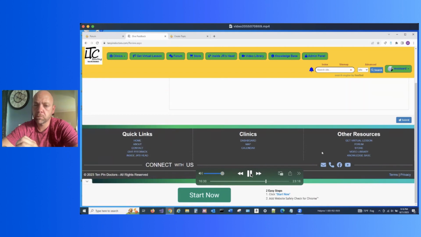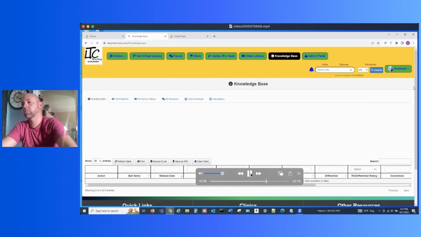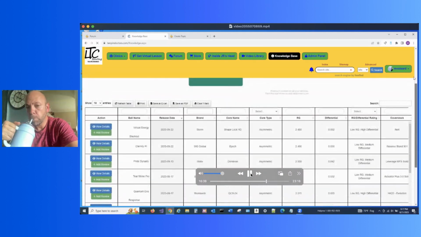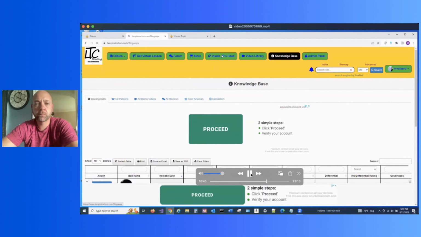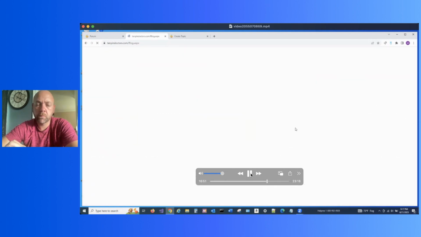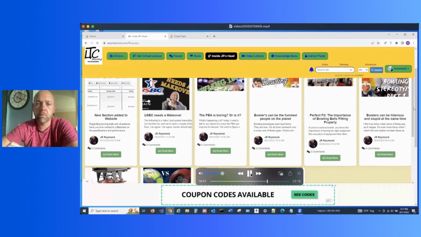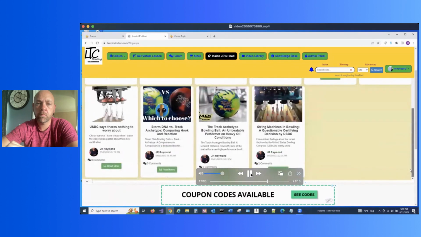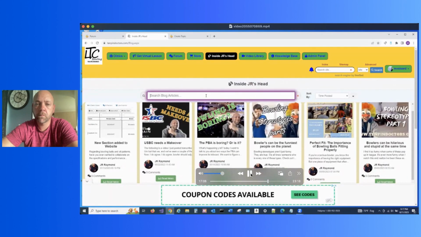And go to the knowledge base real quick. And then I can also demonstrate some different things on how to manage your account. Or not knowledge base, I meant the blog. So yeah, we have Inside Jared's blog. Again, this is just another place where we can add comments. If you have feedback on a blog article that's posted, you can always add a comment. You can review it. We have about 10 articles in there right now. If you want to know some up-to-date news or what's inside JR's head, you can always come in here. Same thing, you can search the blog articles by description, whatever it says in the description.